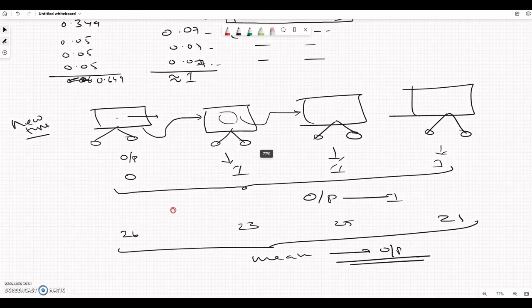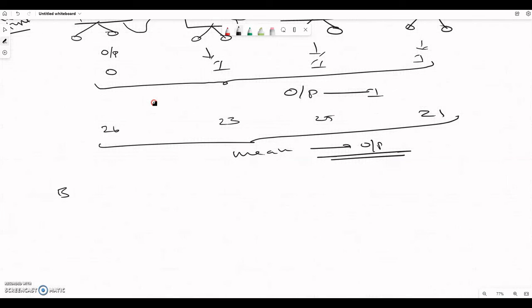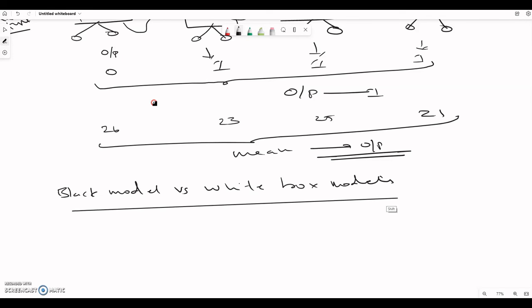Now here we have two more things I would like to discuss: black box models versus white box models. Generally, we have discussed so many algorithms till now: linear regression, random forest and decision tree.